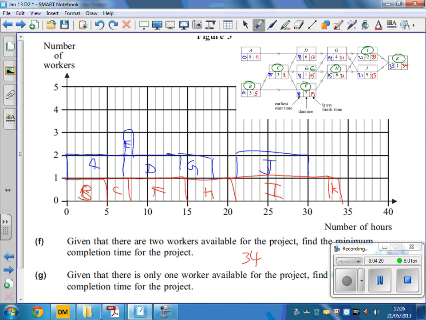If there was only 1 worker, then the worker's got to do all the work. They'd do all the critical path and everything else. And so really, all we've got to do is add up all of these different numbers and see what it comes to. And when you add up all of those different numbers, it comes to 62, as if 1 worker was all on their own.